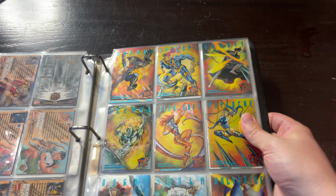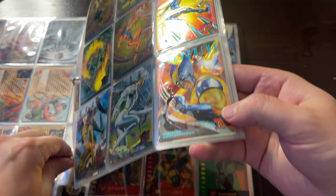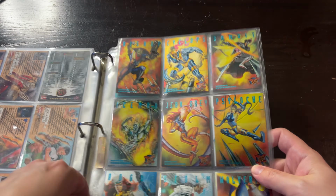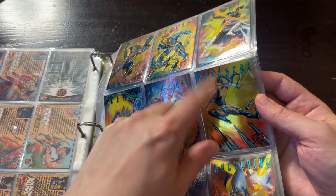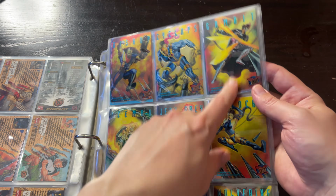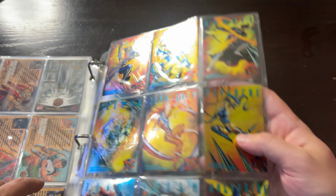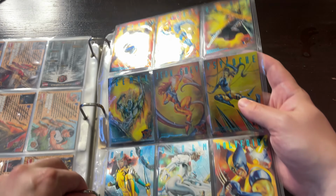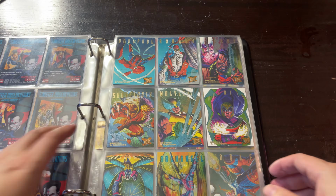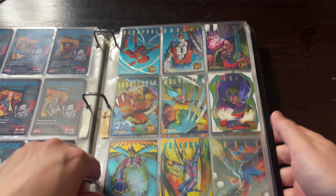These are sick, right? The metal on them, the metallic, like Psylocke. Look at this Wolverine. I think I got this Wolverine in a pack when I was a kid. I was so excited. I was like, oh, man, this is awesome. Psylocke makes for some awesome cards. For some reason, the poses and stuff really sweet. Cyclops, Gambit. These are awesome. These are like the special ones, right? You get these, you're like, awesome. I found a pack with one of the metallic ones. Oh man, really awesome. Here's some other ones that are similar. Wolverine as well too. Archangel, that's a great one. Magneto.